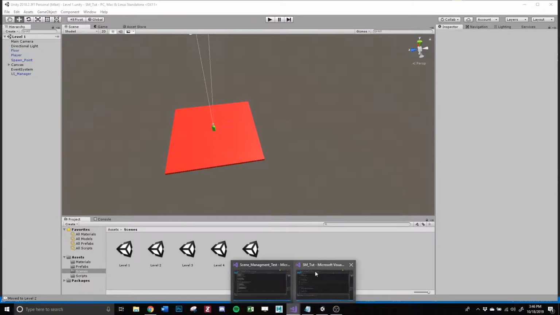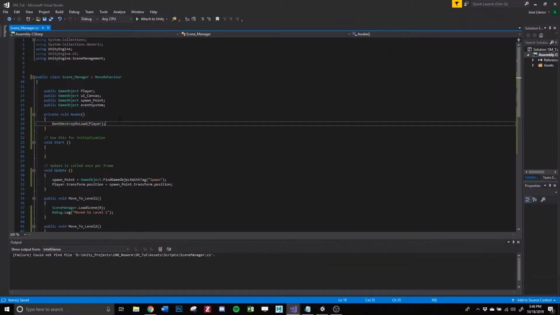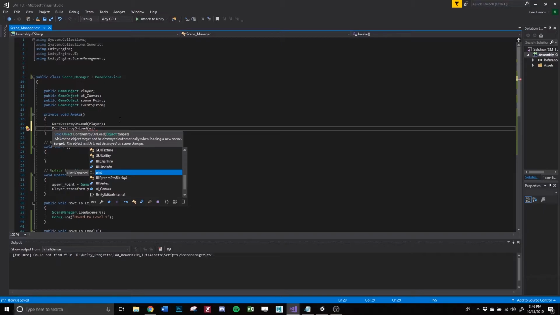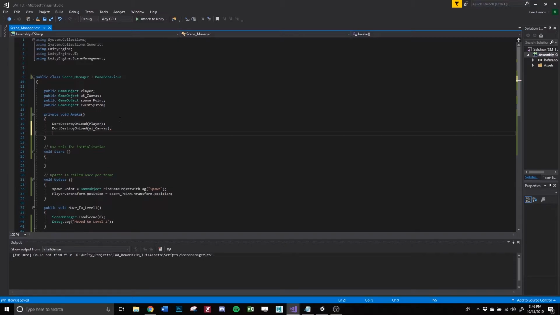It still doesn't do exactly what we want it to do, and that's because we have to manipulate the code a little bit more. So with that in mind, I'm going to do DontDestroyOnLoad for the UI canvas, because we want to keep all of the buttons anytime we go from scene to scene so that we can continue to do that. And I'm going to do DontDestroyOnLoad for the event system. That means that when we transition from scene to scene, it's still going to be able to do on-click events without having to create a whole other event system.